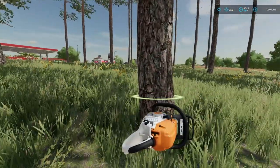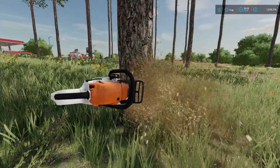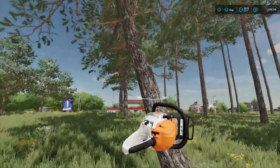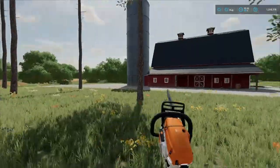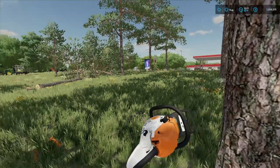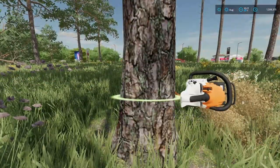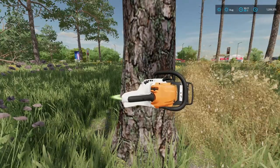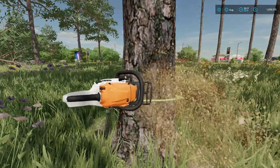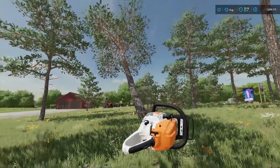And same thing with these trees, you can cut it down. And whichever way you end the cut, that's the way the tree is going to fall. If you want it to fall that way, I go all the way as far sideways as I can, crouch to get as low as you can, and then start cutting. Once you start cutting, you can let go of the crouch button, and then boom, it's going to fall that way.